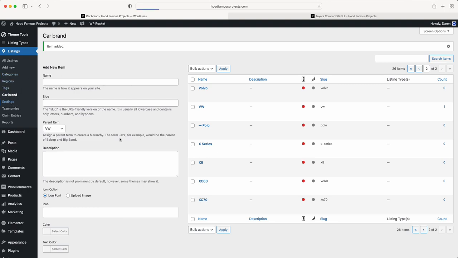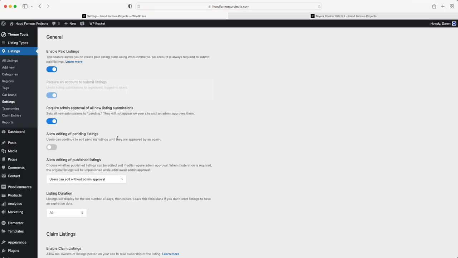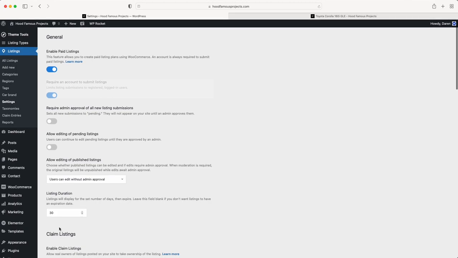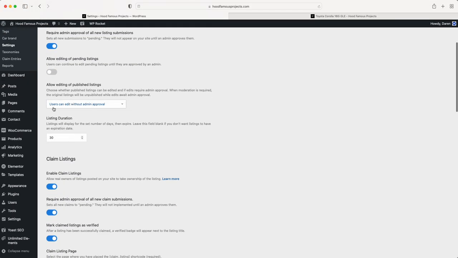Then you've got your settings. Here, enabled paid listings, we want to do that. Require admin approval means you're going to have to approve every listing. If you don't want to do that, you just untick it and then click save at the bottom. For the time being I would say yes, because it's free. Once you start getting people to pay for it, I would suggest turning that off, because the guys are only really going to pay if they're serious people, and you don't want to get inundated with having to approve it.